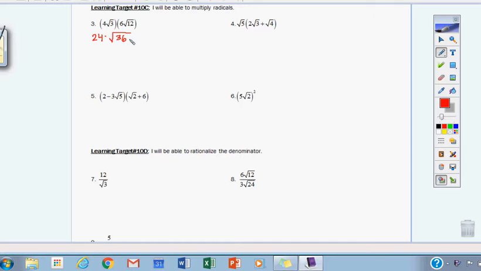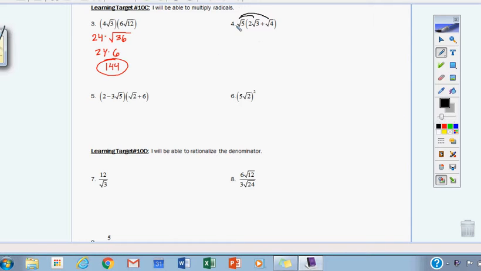Well, then we want to take the root of 36, but I'm hoping you're not going too fast, because 24 times root 36 is just 6. It's a perfect square, something we've known for a very long time. So when you take 24 times 6, you get 144, and that's our final answer to that problem. Okay? And then in this one, you should be distributing through.